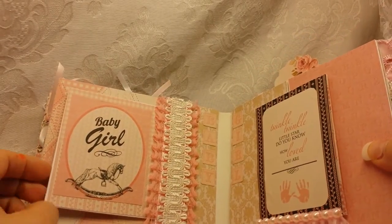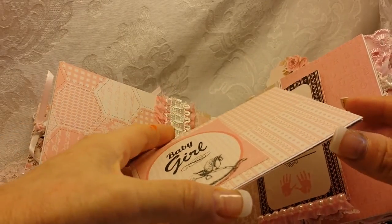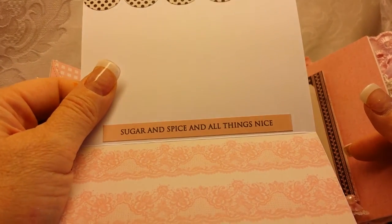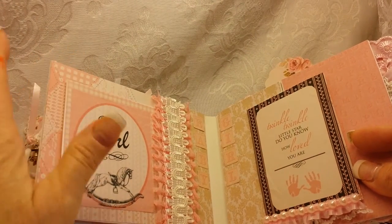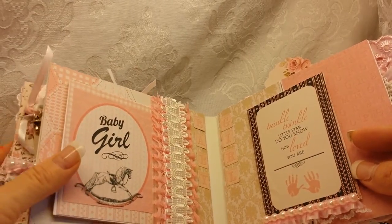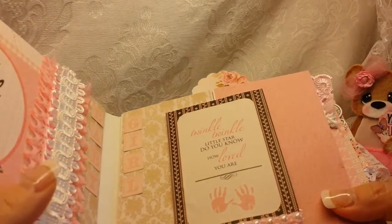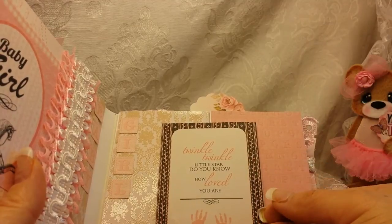Okay. So this page has got this little pull-out photo booklet. And that's the journaling area. It says Sugar and Spice, all things nice. So it's simple in a lot of ways, but it's very conducive to adding a lot of pictures. In here it says baby and then girl. And then this side here says twinkle, twinkle, little star, do you know how loved you are?